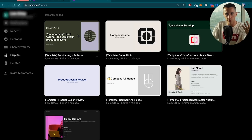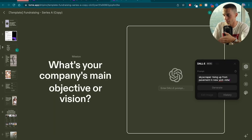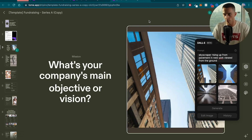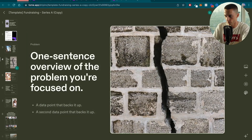Number four is Tome. Tome is an artificial intelligence presentation builder that's going to save you so much time — it will create you some fire presentations in just a click of a button. As an entrepreneur you might be putting together a pitch deck for fundraising, so we can hop into this one. One of the cool things is DALL-E integration, which allows you to put things into a prompt and get instantly AI-generated images to put into your presentation. I've put in a prompt: 'skyscraper rising up from the pavement in New York viewed from the ground,' and just like that we've put a DALL-E image into our presentation.